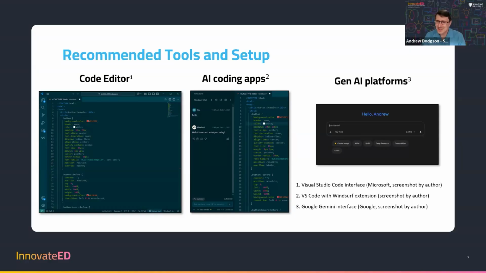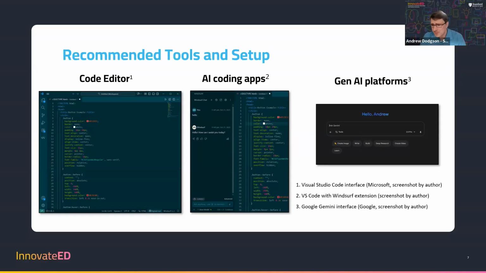So with these platforms, you'll describe what you want in plain English, and they'll generate the code for you. Most of you have already had access to at least one of these platforms. And for what we're doing today, the free versions work beautifully. Paid subscriptions just give you faster responses and more advanced features, but they're not required.